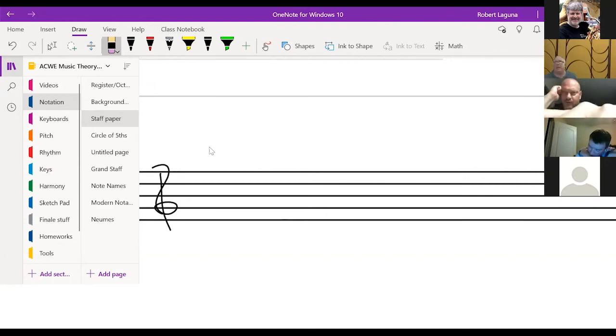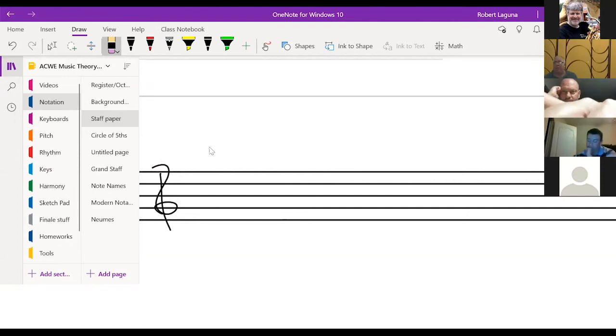So the first thing that we have to do is determine what the 6th degree of the C major scale is. So if you just kind of walk it up, C, D, E, F, G, A. So A is the 6th degree.